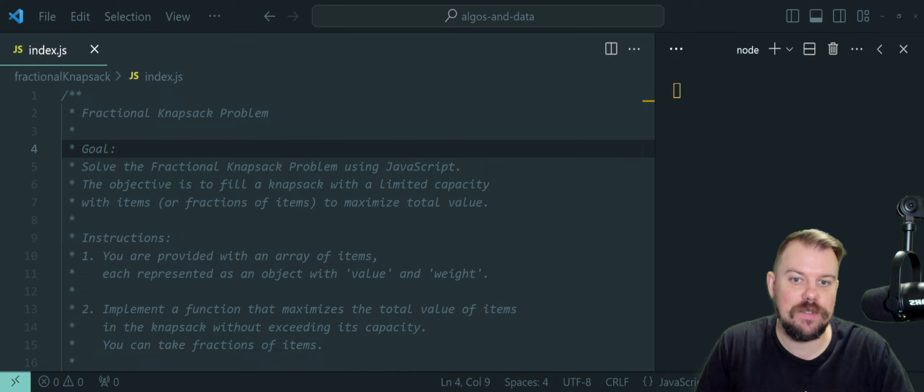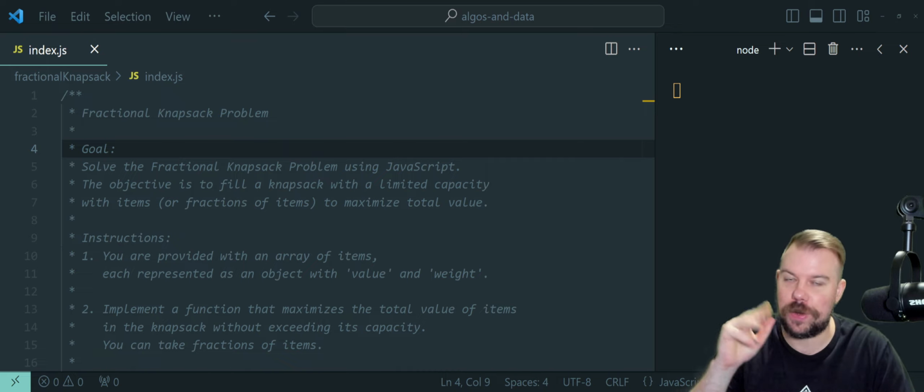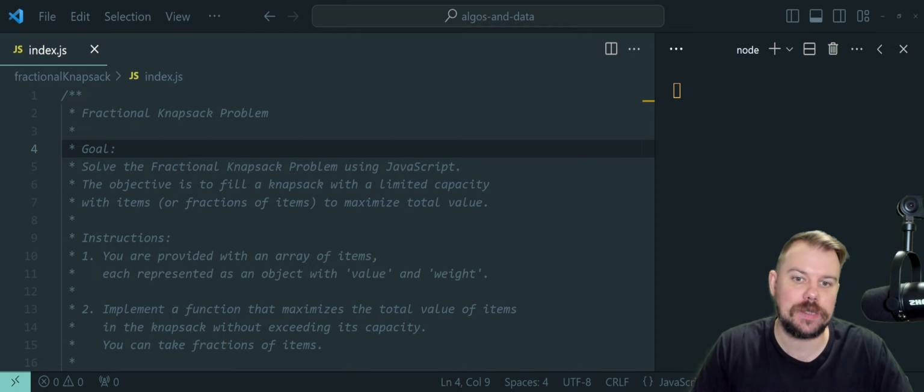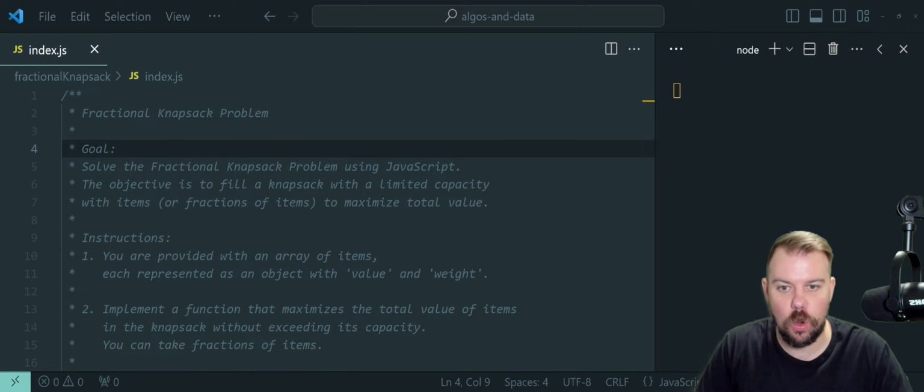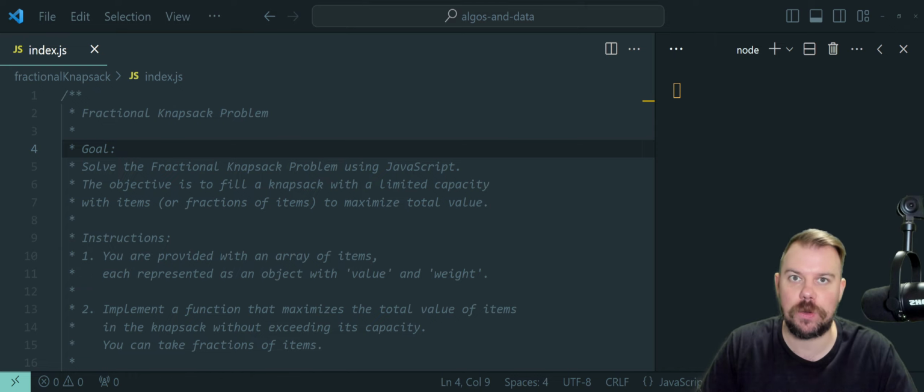If an item fits in fully without busting the weight limit, great, we take the whole thing. If not, we're going to grab just a chunk of it, enough to fill the knapsack without going overboard. As we do that, we're going to track a total value as we pick our items. We can also track what items we pick if that was part of the problem.